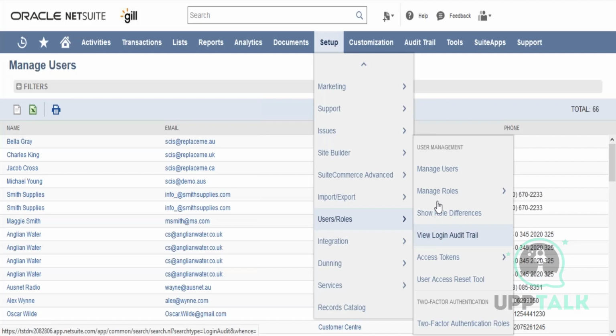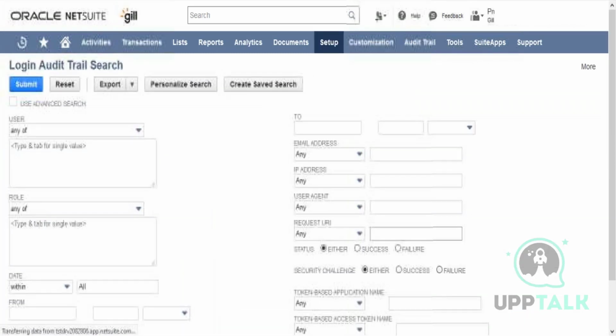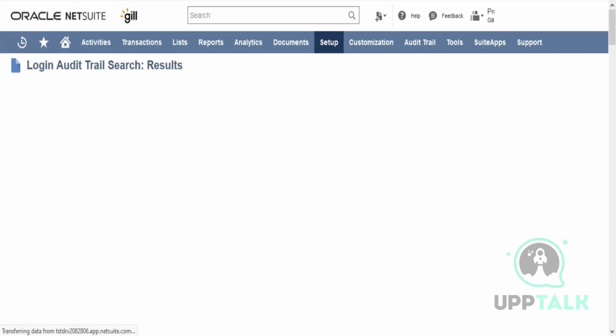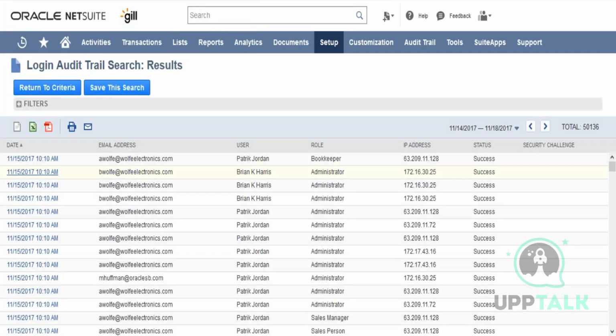Similarly, in case you want to see the login audit trail, who logged in, when they logged in, what the time was, and what the email ID was, you can come here and just click on Submit. If you click on Submit, you will be able to see the date.